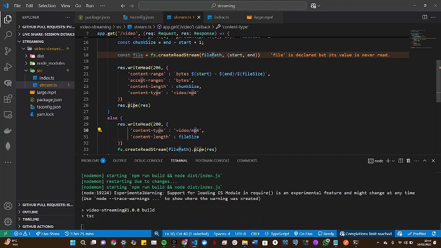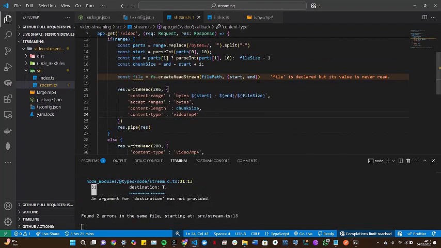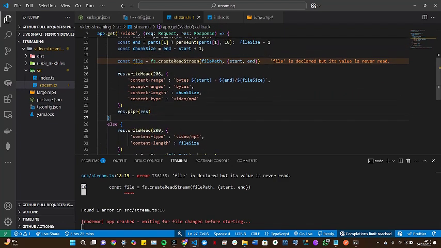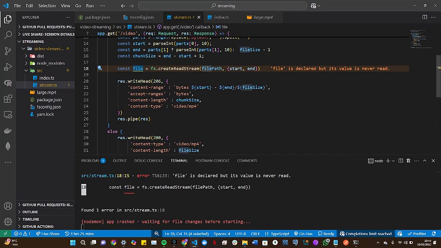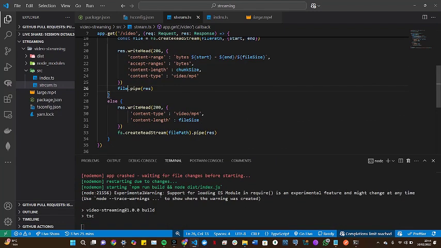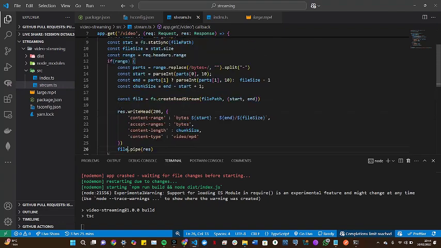So to stream a large file, I'm going to go through it, because it looks like we missed some variables. We missed some stuff here. This file here, I'm reading in res, which I'm not supposed to be doing. We actually read the file, not the res. So we've pretty much completed our streaming server.